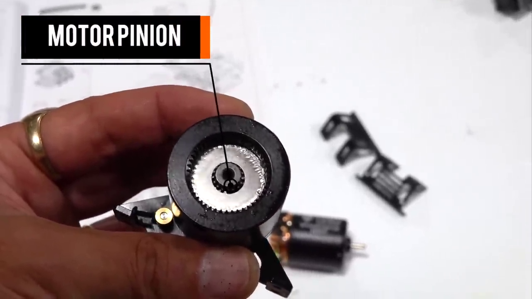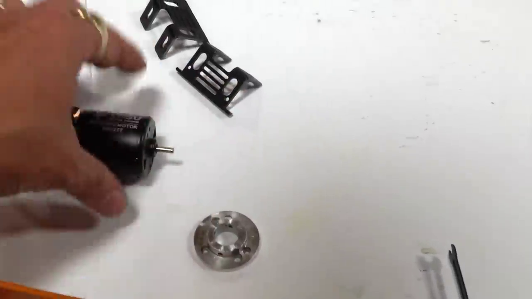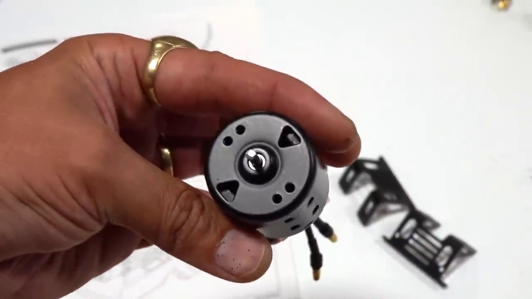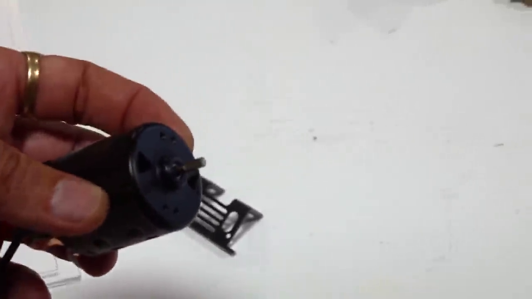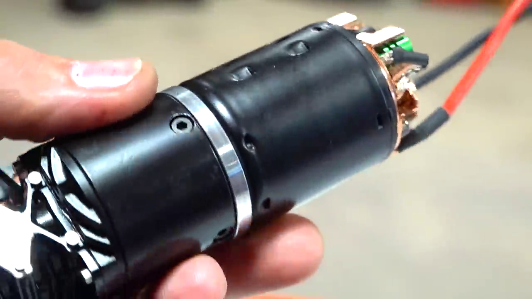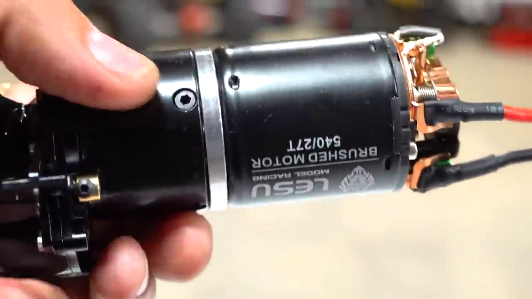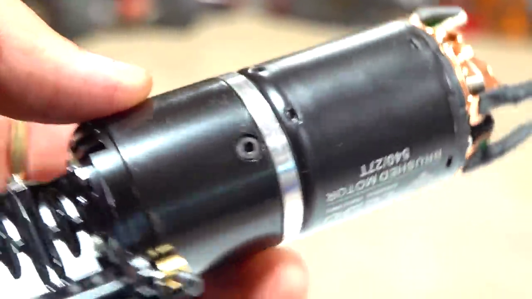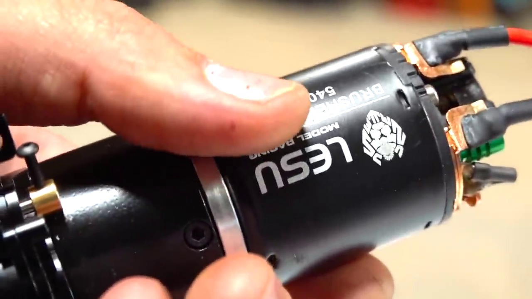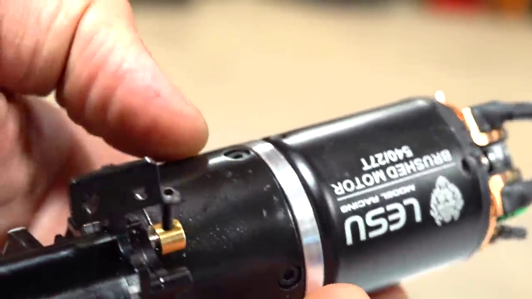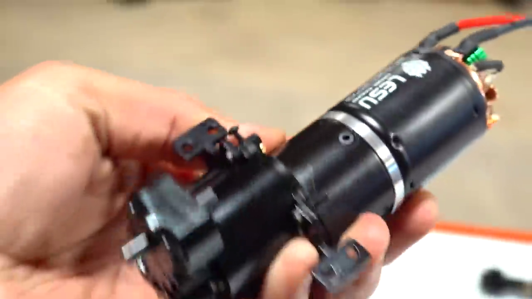And then what I want to do is I want to put that motor mount onto the motor itself. Now, it'll have pre-drilled holes that will line up with the motor holes. You can see on the front face there. And then once that's mounted, we can reset this onto the transmission like this. Once the motor plate was attached, I had to take a couple of my own screws and kind of grind down on the sander the tops of them so that they could fit flush with the motor mount plate. And then I had to tap that pinion on in place.